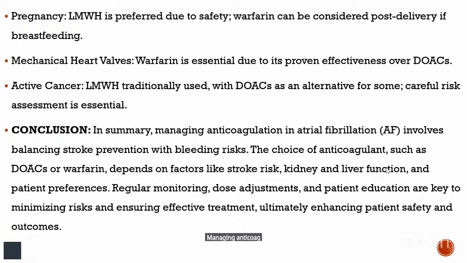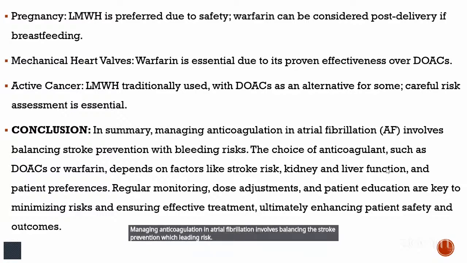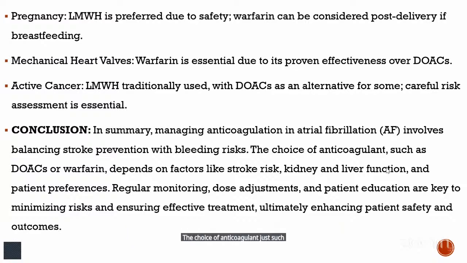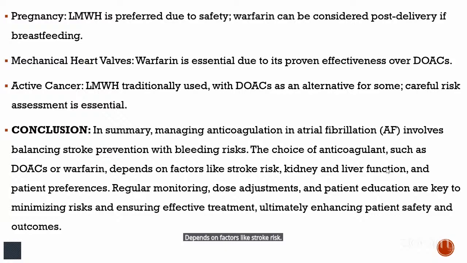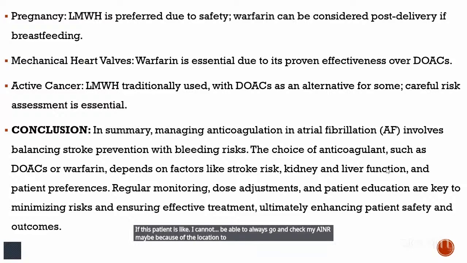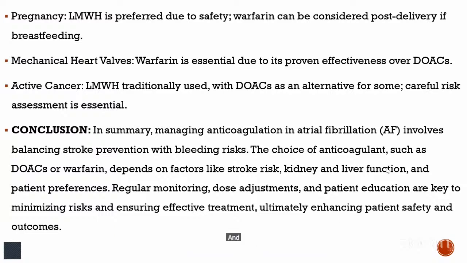managing anticoagulation in atrial fibrillation involves balancing stroke prevention with bleeding risk. The choice of anticoagulant, such as direct oral anticoagulants or warfarin, depends on factors like stroke risk, kidney and liver function, and patient preferences. If the patient says, I cannot always go and check my INR, maybe because of the location, that will affect the choice of anticoagulant. Regular monitoring, dose adjustment, and patient education are key to minimizing risk and ensuring effective treatment, ultimately enhancing patient safety and outcome. So that will be the end.